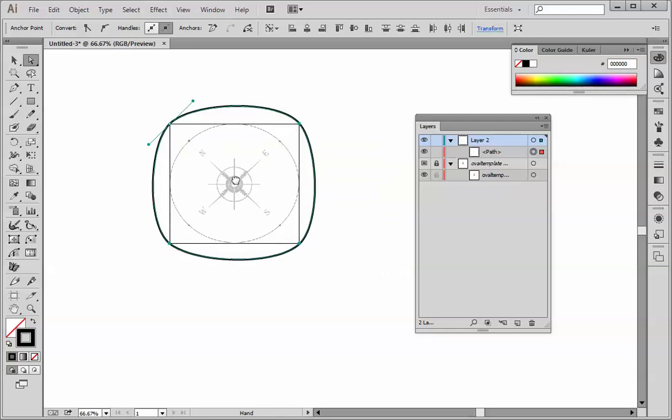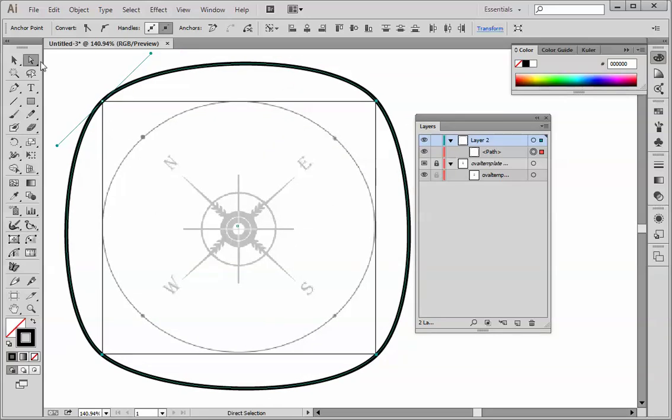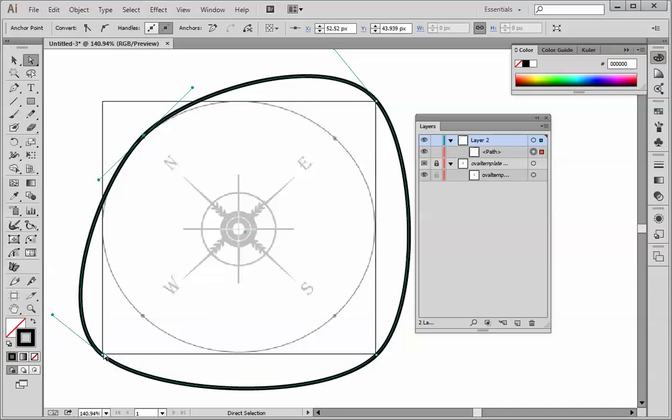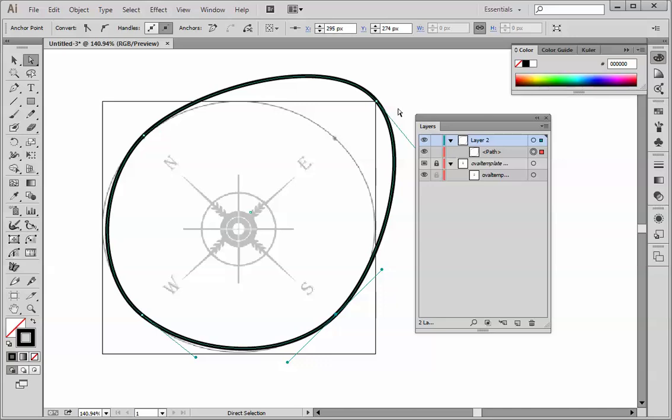Okay, now what I want to do is to move these points so that they are over the points that I've already determined in my template. Again, let me zoom in a little bit so you can see this more easily. Once again, I'm going to be using my direct selection tool. I'm going to place it where I can see the anchor point and drag it to the anchor point here. I'm going to select the next one and drag it here. Let me select the next one and drag it to the template, and the final one and drag it to the template.